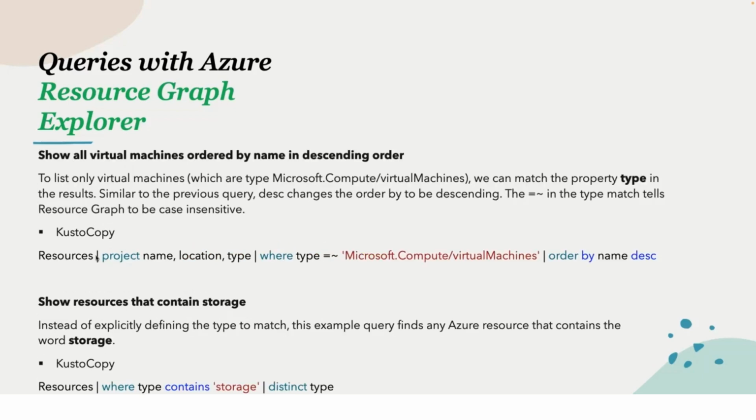In this other example over here, we are performing a search on different virtual machines that exist within our Azure portal. Hence, we have the filtering here that says where the type is equal to virtual machines. We're also returning specific columns over here, such as the name, location, and type. And finally, we are ordering by the name in descending form.